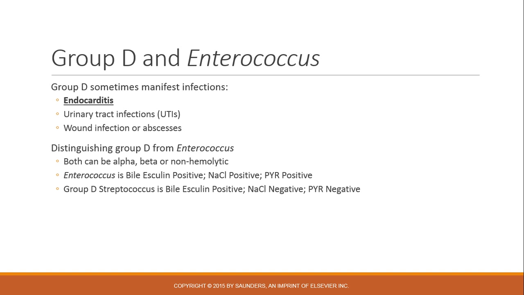Okay? So sodium chloride is just a 6.5% suspension of sodium chloride, and if the organism is able to grow, we'll incubate it for 18 hours and look for turbidity. That's it. So if it grows, we've got Enterococcus. If it doesn't grow, we've got group D strep. All right? And then the PYR test is also confirmatory. You might use it instead of sodium chloride, or you might use it instead of bile esculin. So it just kind of depends. You can use any variety of those tests.